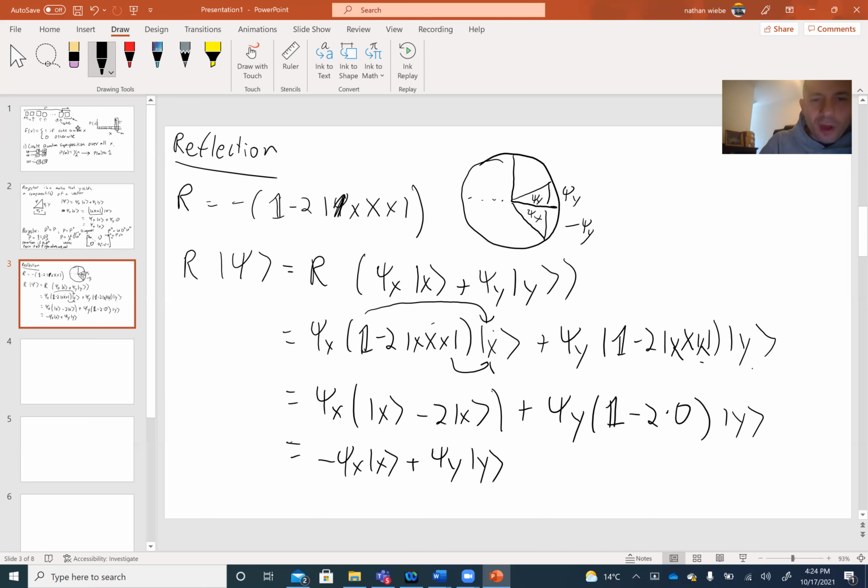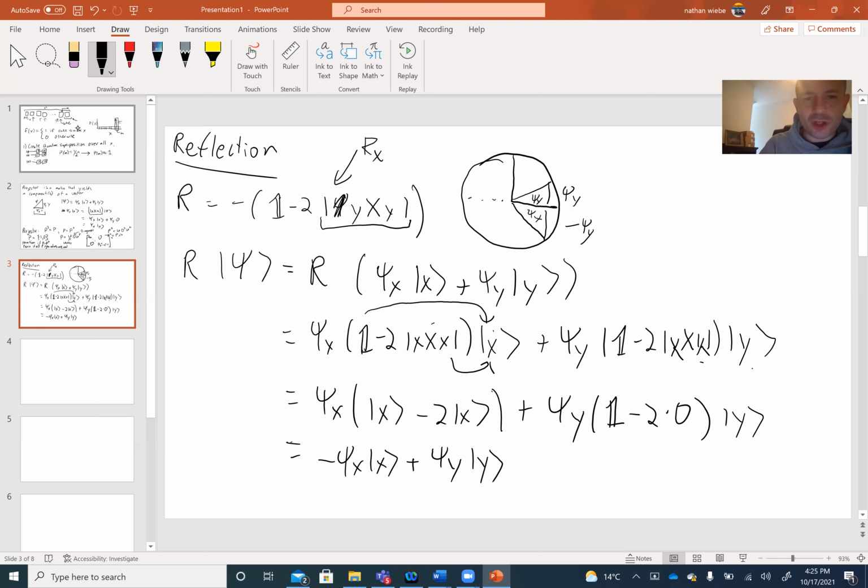Okay, and so this operation over here, we're going to define as Rx. But we can actually think more broadly of this. What property did we end up needing in order to get this to work? All that we needed is some projector here that specified the vectors that we wanted flipped. So if I wanted to do a y reflection, for example, I could have just changed this to y.